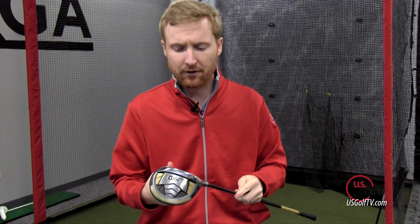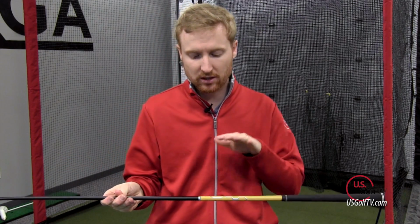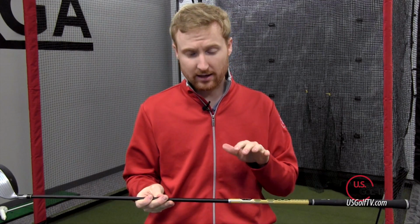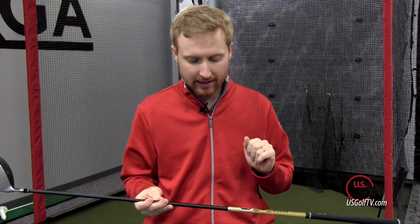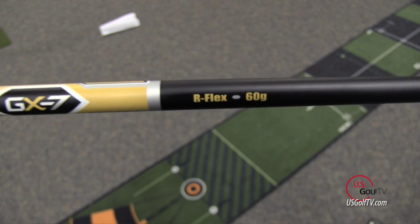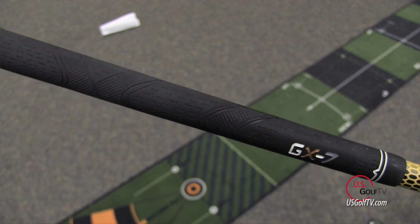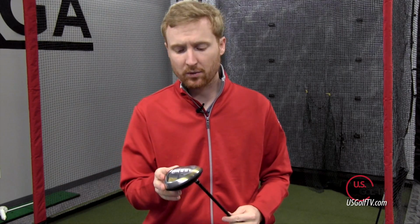So seeing that initial offset told me that this is a club designed for maybe higher handicap golfers, maybe older players who don't have some of the swing speeds or consistencies that they once had. Another thing that pointed me in that direction was the shaft. We requested a stiff shaft, and we were unable to get one. They were actually out of those in stock. The only ones they had were regulars, which tells me they are producing most of these in the regular shaft to target a slower swing speed, maybe someone who swings in the 80s or 90s miles per hour with their driver.